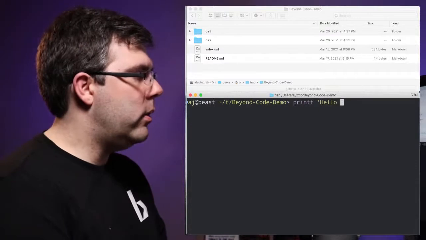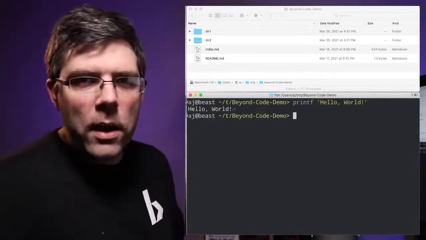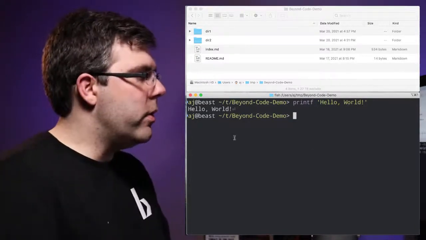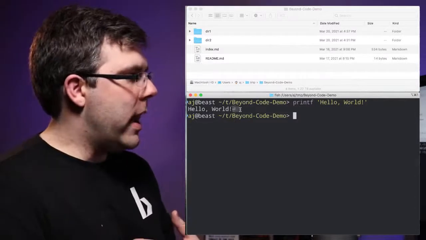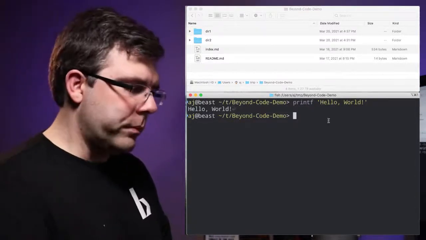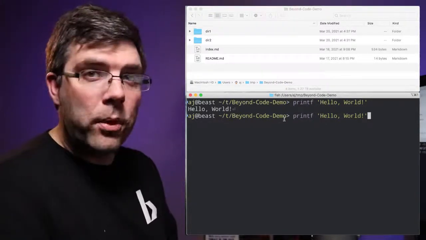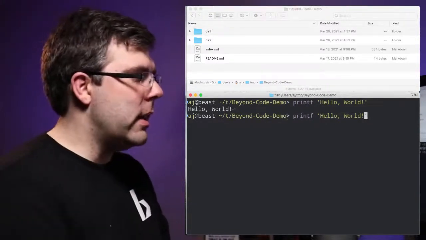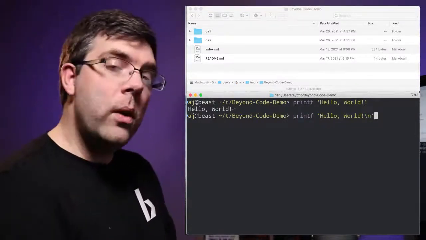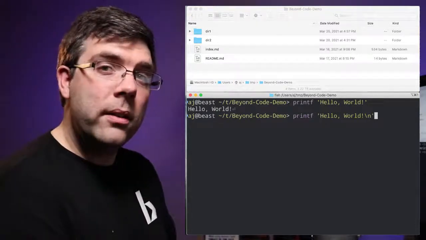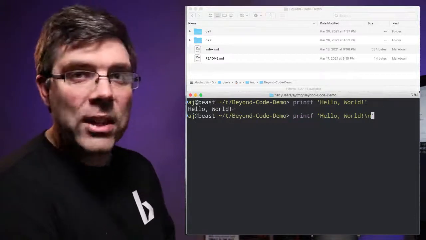So let's say I want to do a little hello world here. I can print that back out to the screen to debug to myself. Now you'll notice in my terminal, I get this little extra return character. If you were to do this in yours, you might actually just get the prompt printed on the same line. And the reason is printf prints only exactly what you give it. So if you do not tell it to print a new line, it will not print a new line. And the way you tell it to print a new line is with \n.